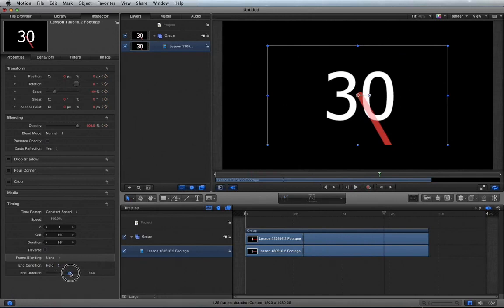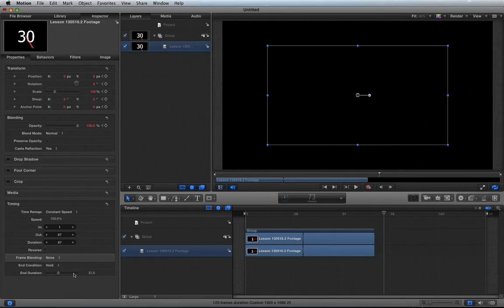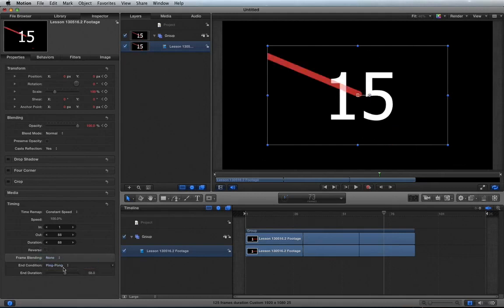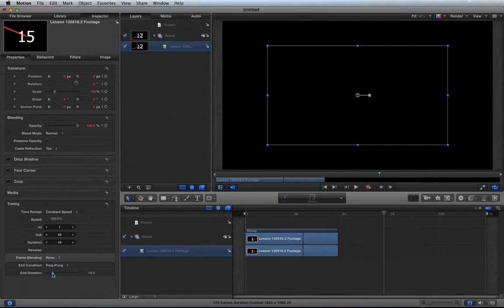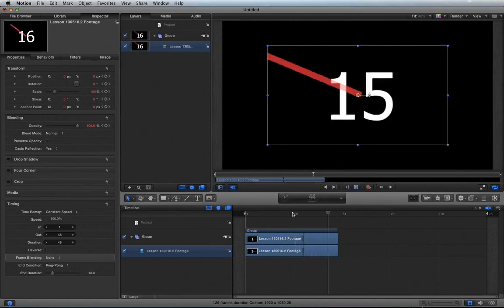Now the end duration is something where you can just say how long it holds the end duration. So do I want to hold the end duration for 37 frames? Do I want to hold the end duration for 58 frames? Do I want to maybe change this to ping pong? And now with ping pong, let's say I want to ping pong every say 18 frames. So the frame duration is 18 frames.